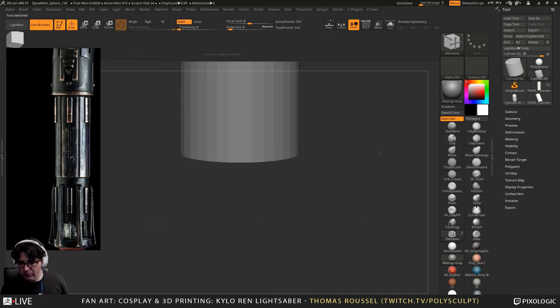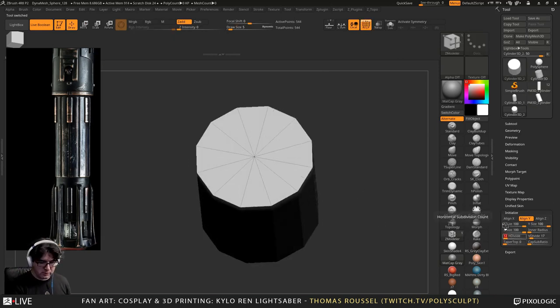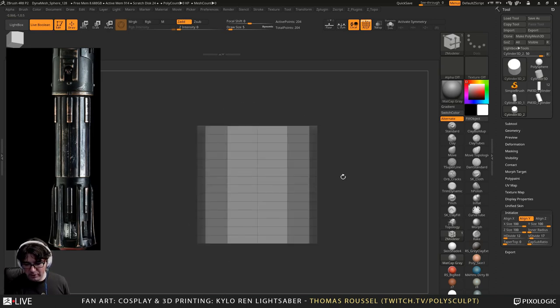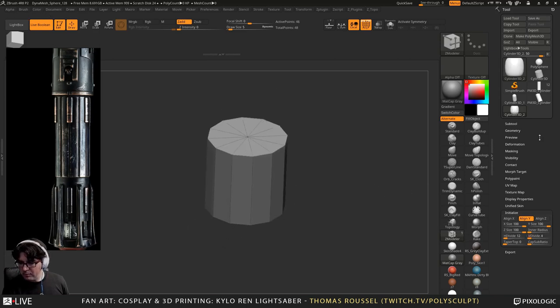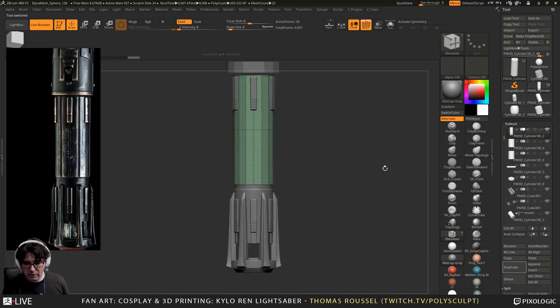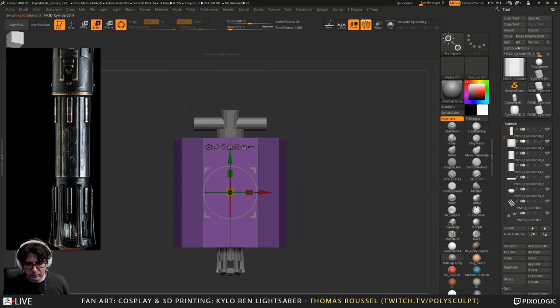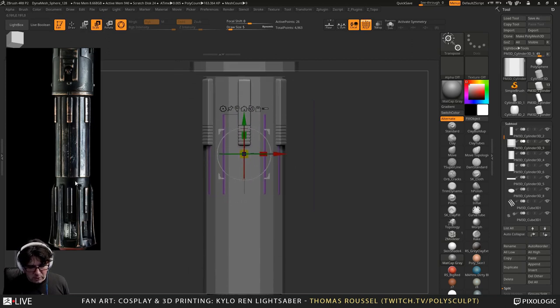Then it may be worth to initialize. Sorry, I'm probably counting. Okay. Sorry, I'm just trying to do something different. I can copy, now go back to my project. Let me remove my live boolean. And let me paste. I just want to have the same shape, but I don't know yet if I will split or not.